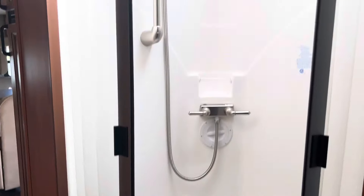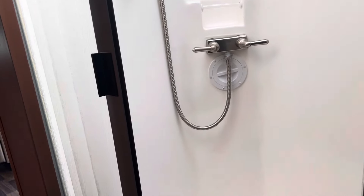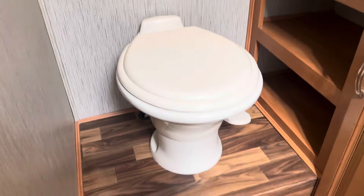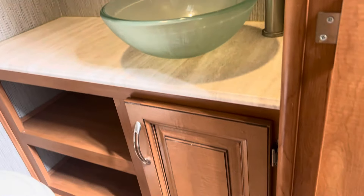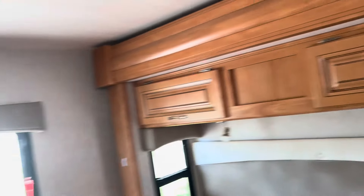Look at the floor guys — well through here. There's a nice fridge there. It's got a split bath which people love because it gives you a huge shower — look at the shower, very nice. This is a class C motorhome guys; if you don't find this room in a class C, of course you do if you get three slides like this one does. Really nice. Good storage in the bathroom, nice vessel sink. Queen size bed, storage overhead — look at the storage in the bedroom, all your drawers down there.